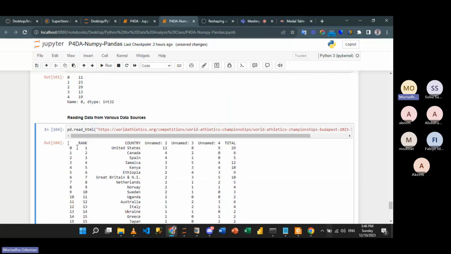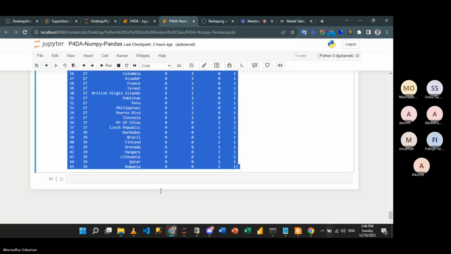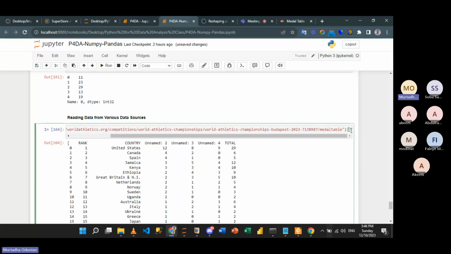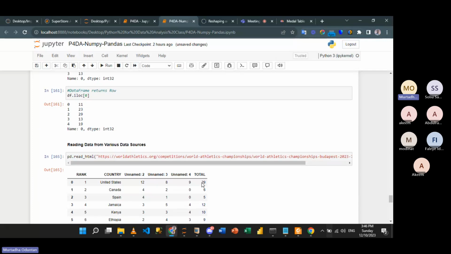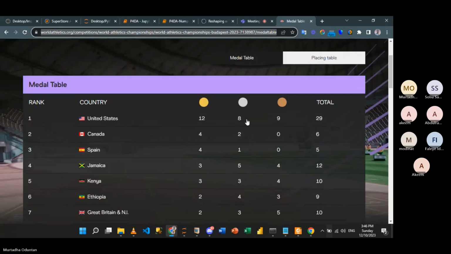So for me to pick this data inside this array, all I will do is call the location. I'll put a square bracket in front and 0 because it is in location 0. That's the first table. So when I do this now and I run it, now my data comes in as a table, a data frame. So this now, when we look at it, looks like what we have inside this place. Am I correct?